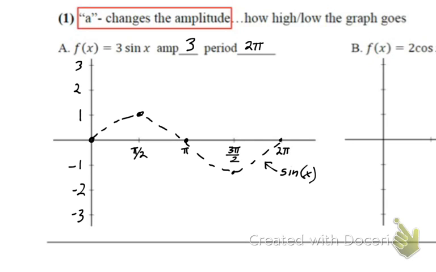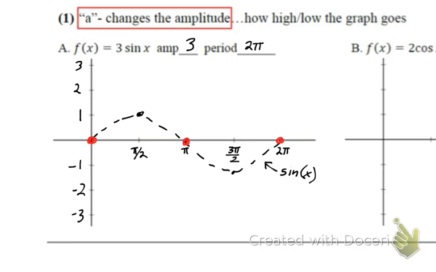When your amplitude changes, what it's basically doing is grabbing the high and low points and tugging them up and down. If I grab these two and tug them up and down, your zeros will not move. They will not move. Your zeros will stay put because I'm just stretching both sides. What's going to happen is this is going to get pulled up 3 units. You're basically multiplying this by 3. So we're still going to start at 0, 0. I'm going to mark 0, 0 because I'm still going to start there. And in fact, all my zeros stay the same, so I'll mark all my zeros.